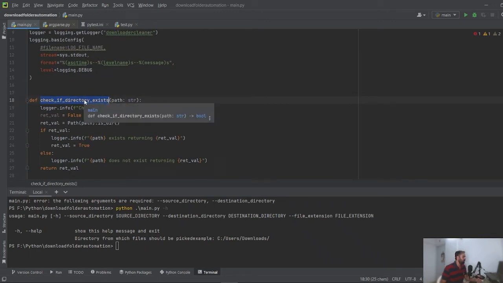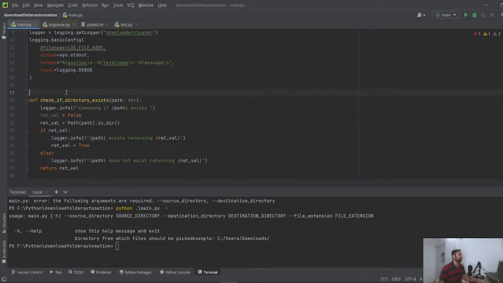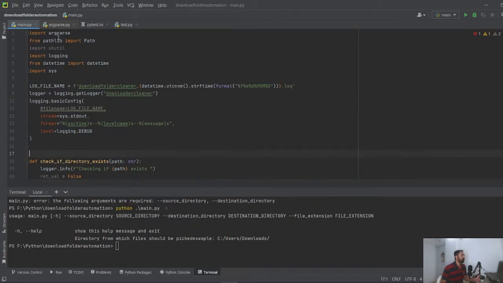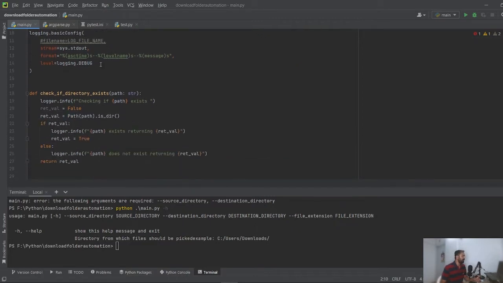And what does the check directory do? Check if directory exists. I've done a very good job of naming these functions, not methods, functions. It's one and the same, but they're outside of the class, and we have to respect the naming convention. Check if directory exists does a very simple thing. The default return value is false. It uses a built-in module called pathlib. If you see, the pathlib import has now stopped being grayed out because we're using it. And pathlib is very similar to the OS module.